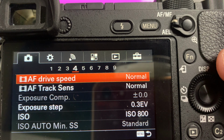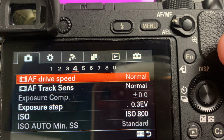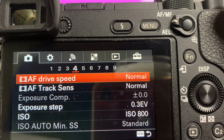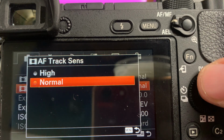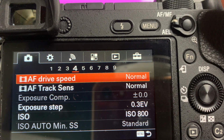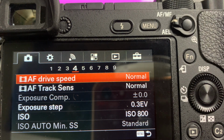All right, so autofocus drive speed and auto track sensitivity, I keep those both at normal. I found that to be the best option to optimize your autofocus experience with the Sony A6300. When the talent or the artist starts to step out, especially when they're moving around, the camera's really good at tracking autofocus, but leaving them both at normal, at least for me, gives it that natural pull feel. So it looks like somebody might be pulling focus. Rather, if I switch these out to high, or I switch this one out to fast, then the camera's going to be pulling focus. It's going to be hunting a lot quicker, and that's just going to give it away that the camera's doing its work. But that's not what I want to use. I want to always keep it at normal, and that's where I leave it.